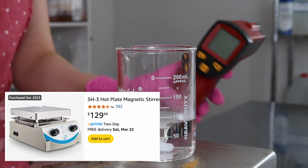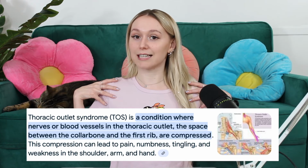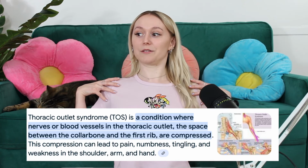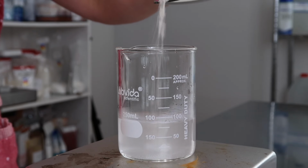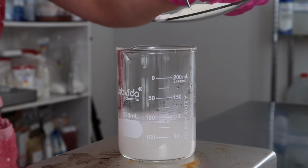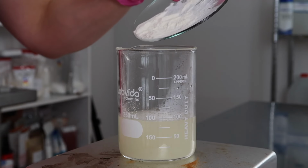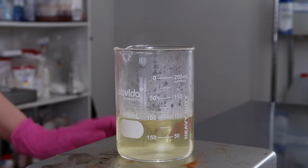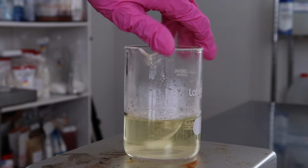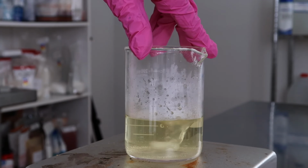And yeah, it heats stuff up and it mixes at the same time and it saves my arm because I have thoracic outlet syndrome now from mixing all the time and being on the computer. Using this method actually makes it so much easier to add in the MAP a little bit at a time and mix it at the same time. That's kind of why I'm showing you guys this. So if you are deciding to sell a product with this and you're making bigger batches, using a magnetic stirrer and hot plate would make the process a lot easier. And they do have different size magnetic beans. I'm just using one of the smaller ones. And yeah, it just mixes and mixes and mixes so you don't have to do it.